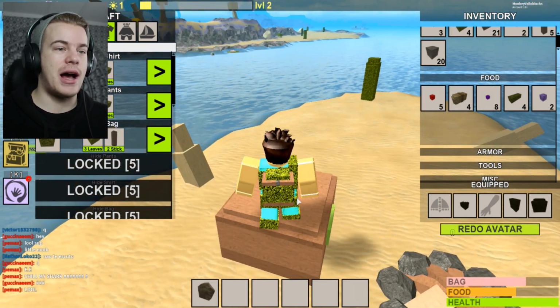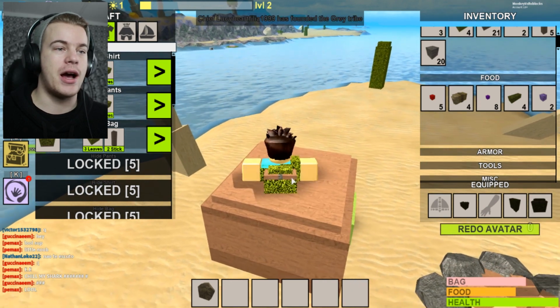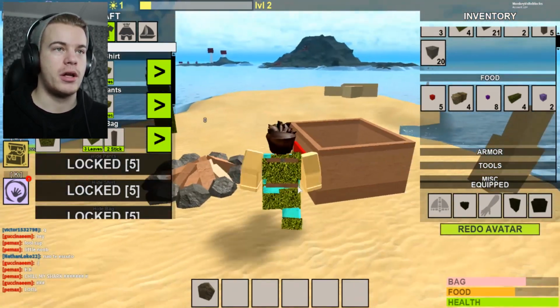I made a chest, and everything I thought was going to go in here, except it literally did not. I totally glitched myself out. How do I get out of the chest? Woo! Come on, jump, Tanner. There we go. All right.